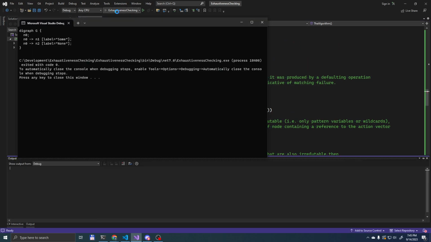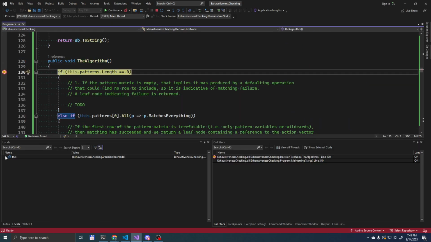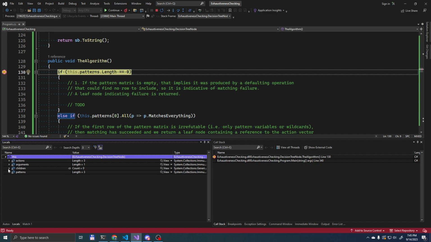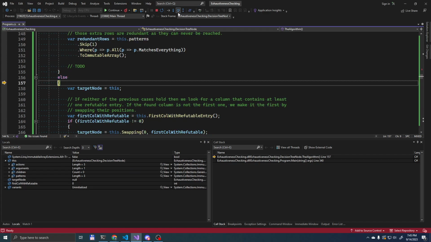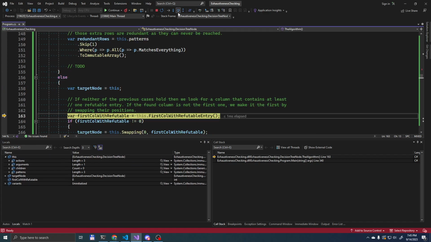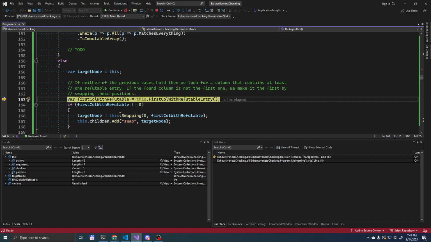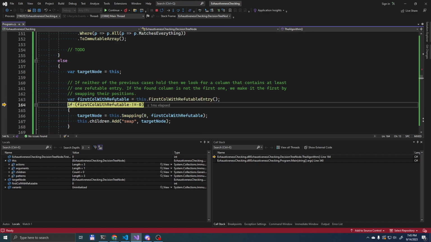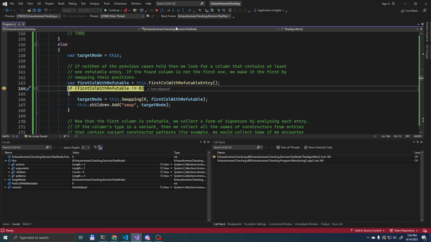So we're in the root. And within the root, we have all the 3 patterns and all 3 actions. And in that, we check the first column with a refutable value, and that is going to be the first column.